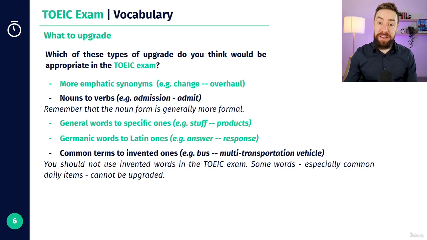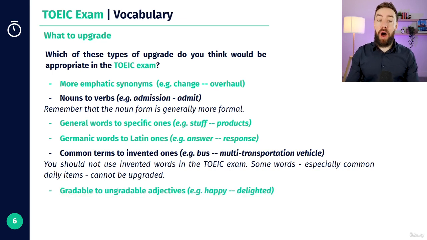Common terms to invented terms. So no, don't invent your own words. It's quite cool to invent your own words in daily life. I do it all the time, like mixing different words together and things like that. But in the exam, not a good idea. All right. So things like bus. There's no way to upgrade the word bus. We just say bus. We don't say multi-transportation vehicle. It's hard even to say.